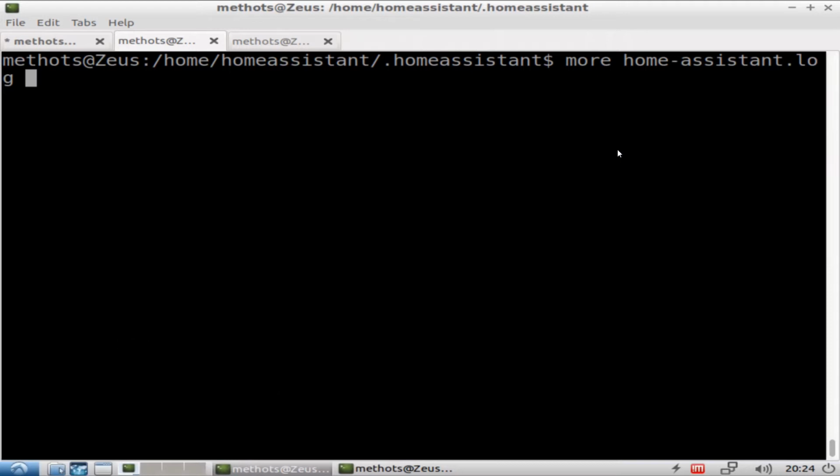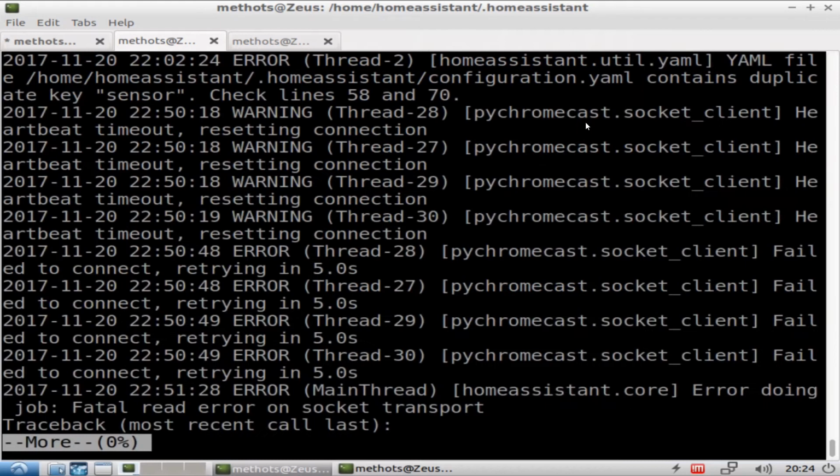So anytime you have an issue with Home Assistant, the first place I would always look is the log. So in the install directory, wherever yours might be installed, because there's a few different ways that you can install it, and my assumption is majority of people are using Raspberry Pis. But in my system, it's under its own Home Assistant user and in a hidden directory. And basically it's a file called homeassistant.log.